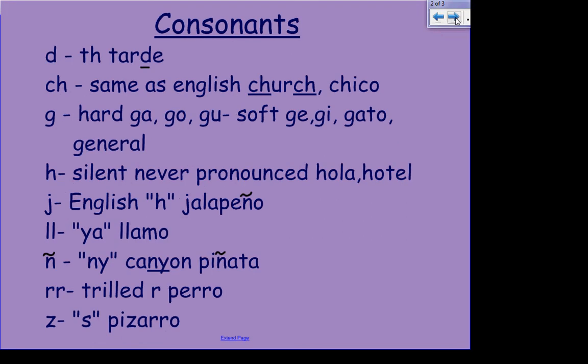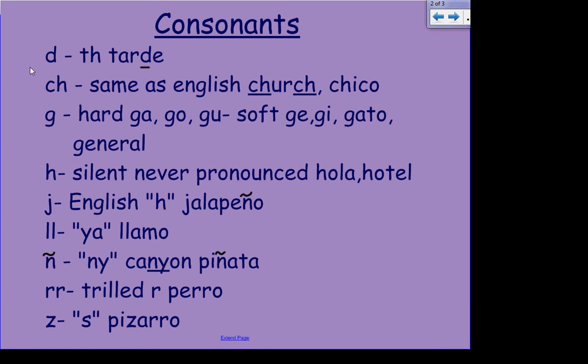Okay. These are letters that we either don't have in the English alphabet or that are a little bit different than the letters that we have in the English alphabet. The first one is de. It looks like our English letter D, however, it has a hard TH sound, more like the TH in the word they than a D sound. So if you see it in a word like tarde, it makes more of a TH sound than a D sound. And you'll find some words that you thought were difficult to pronounce when you try and put that D in there are a lot easier when you pronounce it correctly.